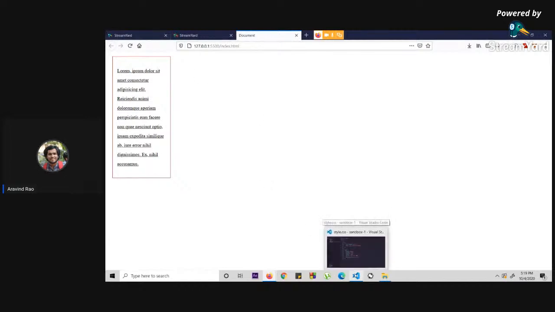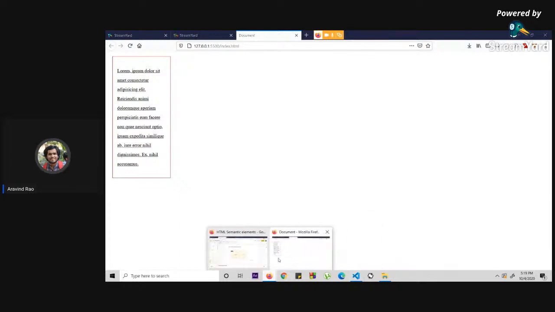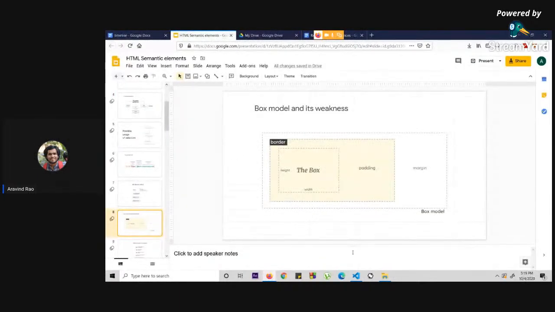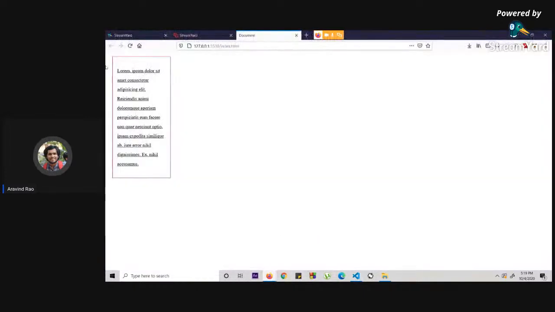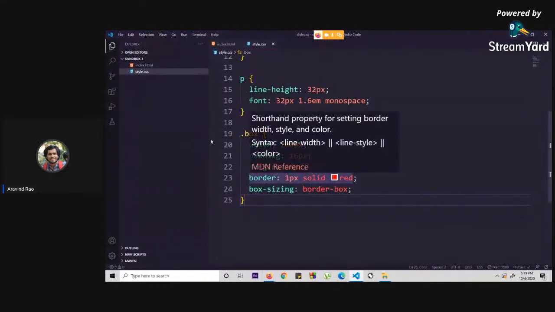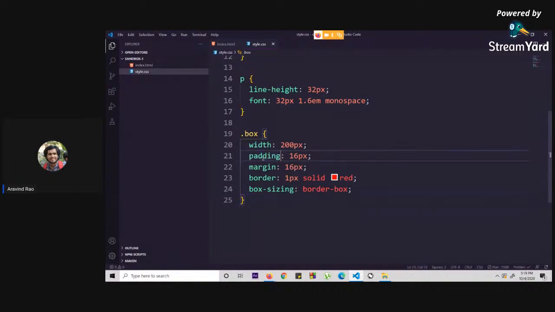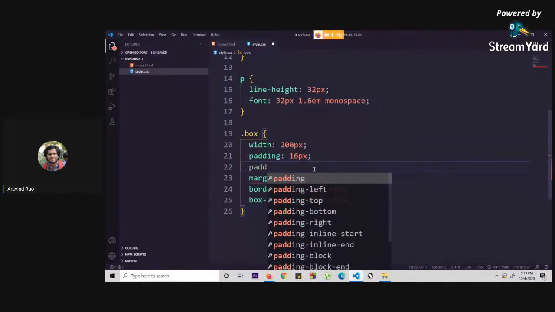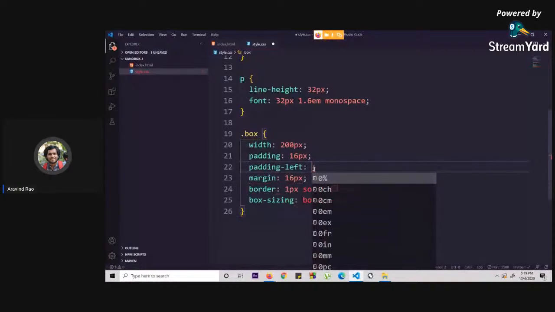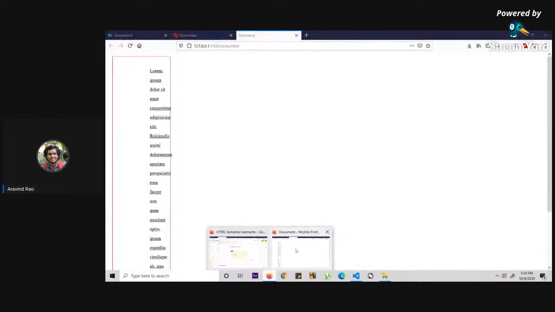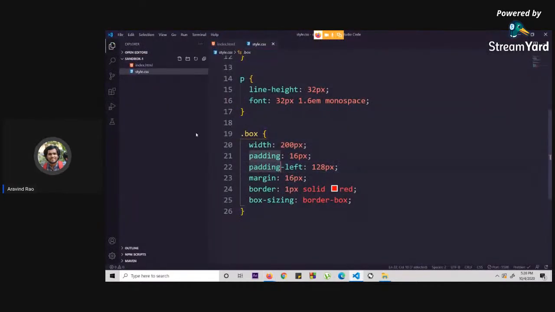So how would I center? Okay, I'll tell the weaknesses of just using box sizing. Let's say I want to center this box. Now padding you can apply all around the box, or you can apply to one side of the box. Using padding left, let's say I'll put 128 pixels, which is so much, but I'll just add it for this case. Now padding will be applied and the content will be more squished. So I'll add margin left instead.